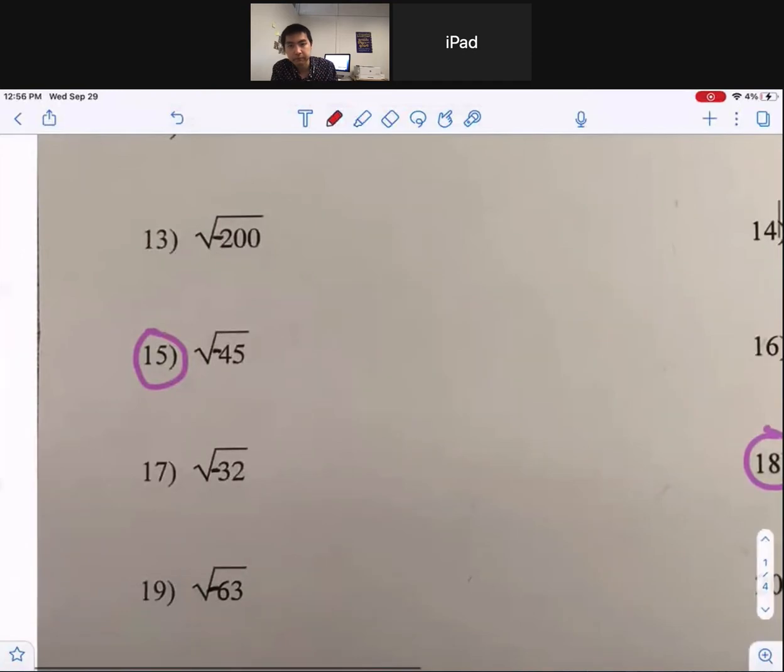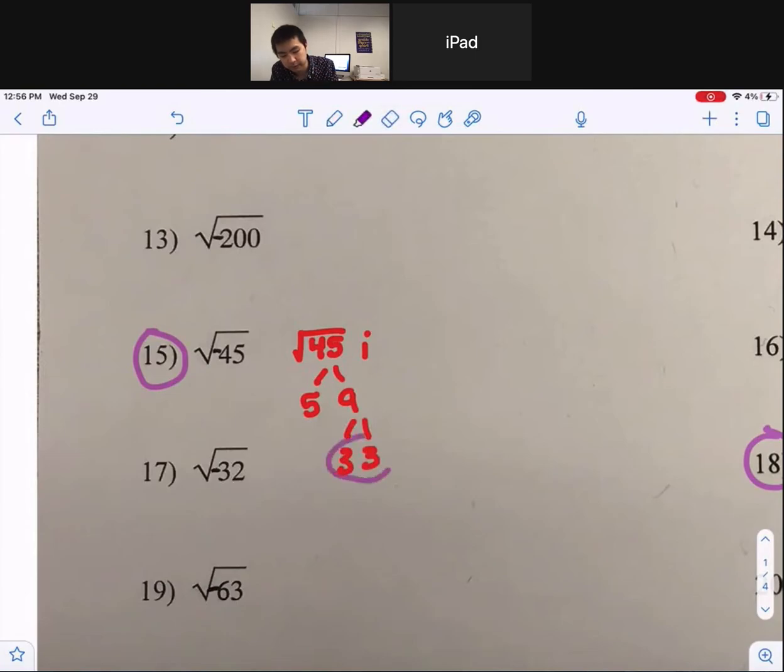15. For 15, there is a negative sign on the inside of that square root. So we have the square root of negative 45, which is square root of 45 times i. Remember, i is the square root of negative 1. That makes sense because the square root of negative 1 times the square root of 45 is negative 45. Then we factor: 5 times 9 is 45, and 9 becomes 3 times 3. Here's a pair of 3s and a leftover 5. So we have the pair of 3s outside, square root of the leftover 5, and on the outside we have the i.